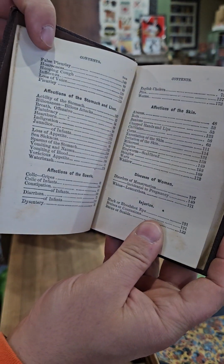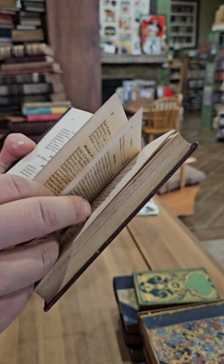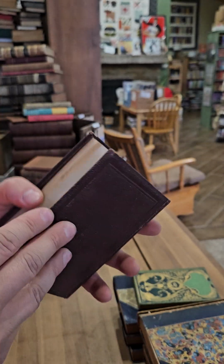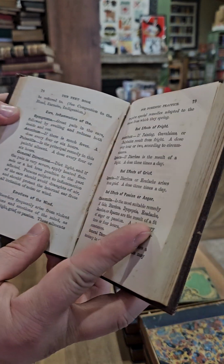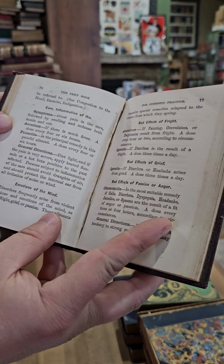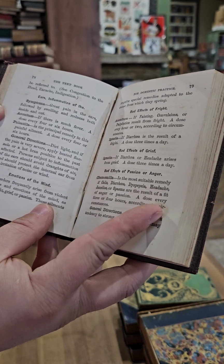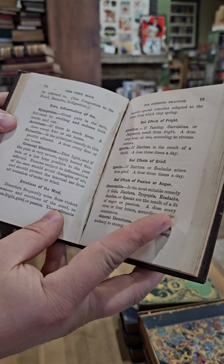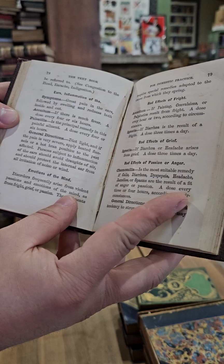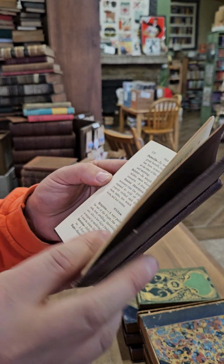I'll skim through the contents pages for you quick, if you're curious what kind of stuff is in this book. Maybe I'll show you a few pages of the medicines as well. Ear inflammation. Symptoms: great pain in the ears followed by swelling and redness both inside and out. You can use Aconitum if there is such a fever, a dose every 4 to 6 hours, or you can use Pulsatilla if the principal medicine is the painful ailment, a dose every 4 to 6 hours again for your earache.